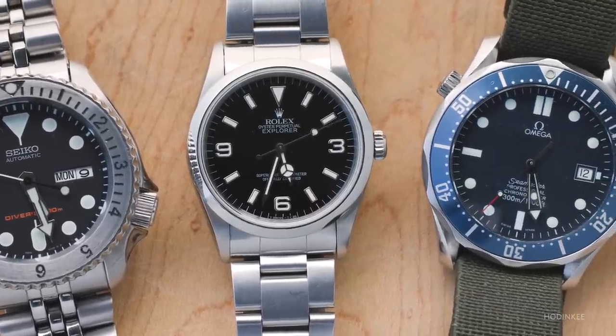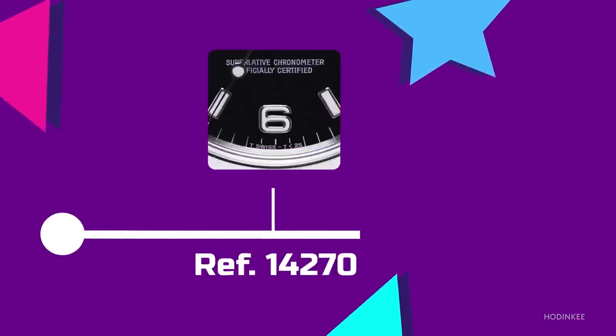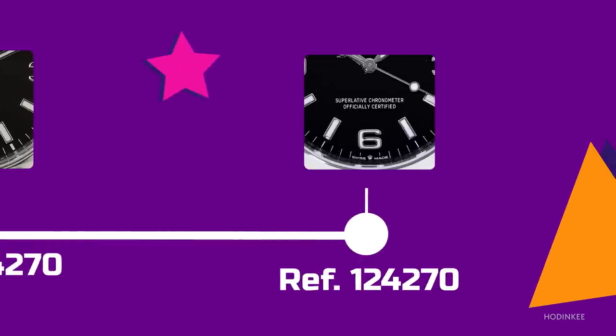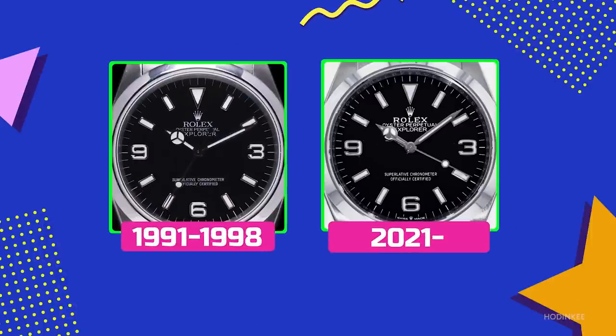Let's get into the design of the watch. For me, the Explorer — I'll take a little bit from Cole — there is some mid-century heritage going on that I do appreciate. But what I love about the 14270 versus a 1016 is that it doesn't scream vintage at my face. There is a stylized look to the numerals that has lasted through different iterations of the Explorer that continue to this day, so they're so modern and contemporary that I think they were almost futuristic in 1990. I love to wear a watch that feels a bit vintage but looks super modern.